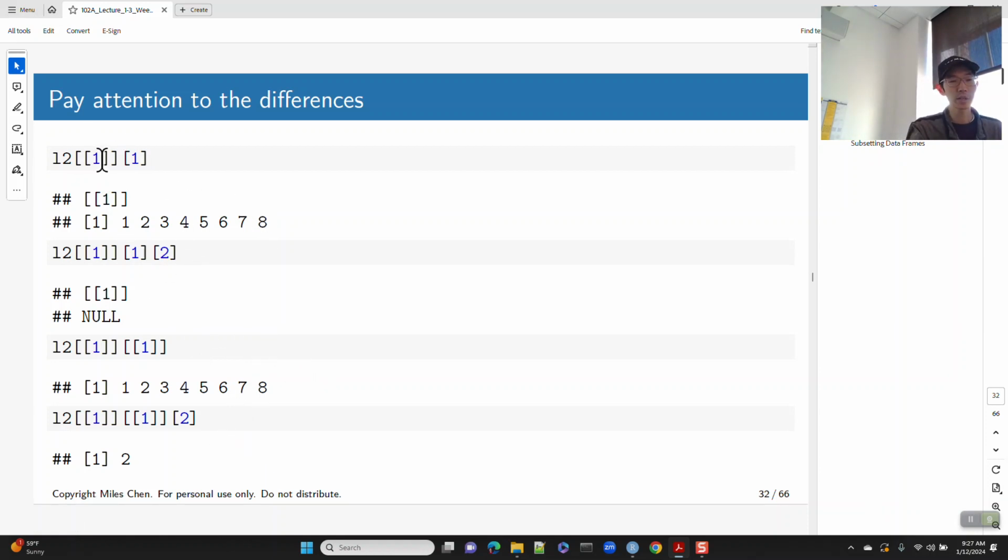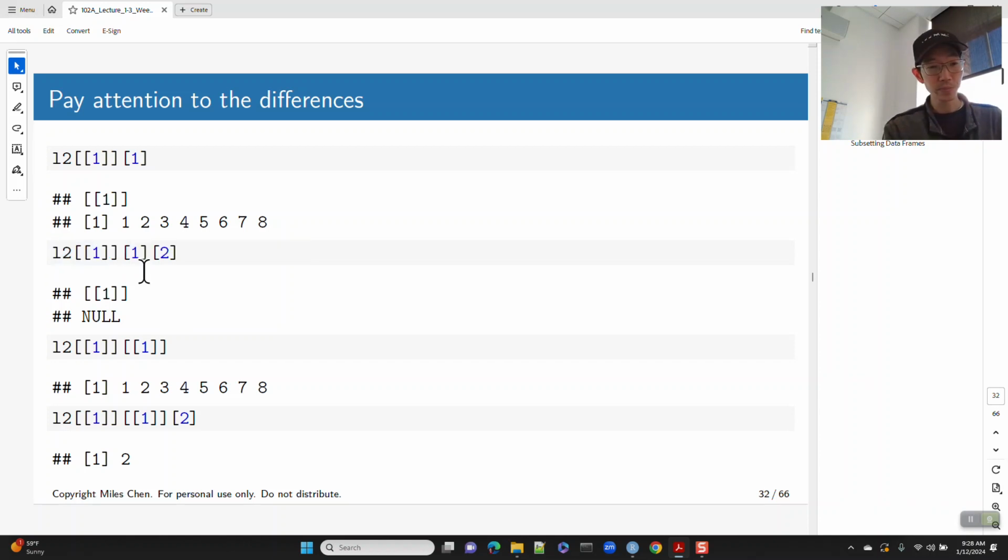Okay, so this is how we refer to all of these different elements. Okay, so L2 double square bracket 1, single square bracket 1, that's saying, okay, look inside the first element there. All right, so we're looking at there, and what we see is a train, and I say, give me back the first element of that train. That's going to be a train car. This is a list of length 1.